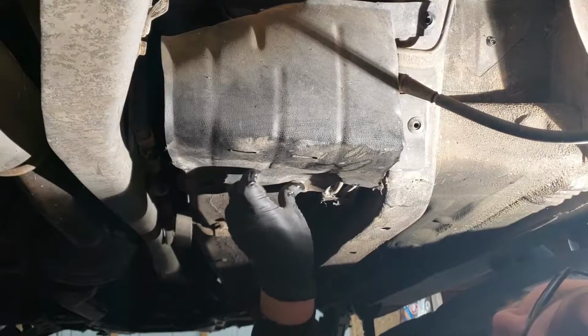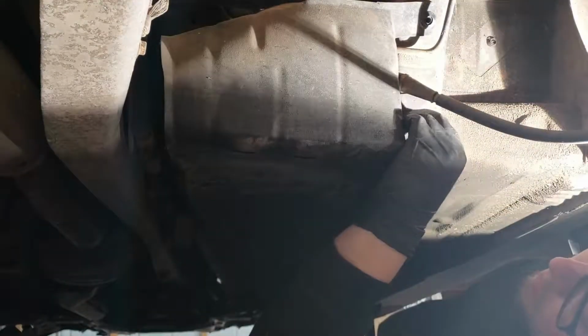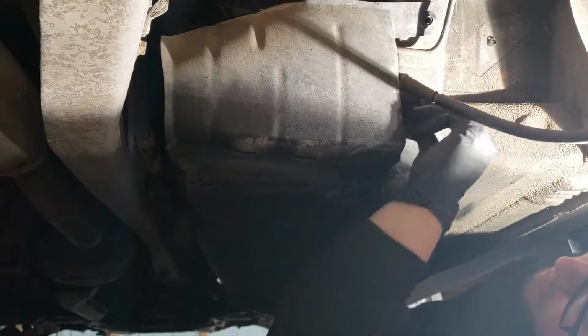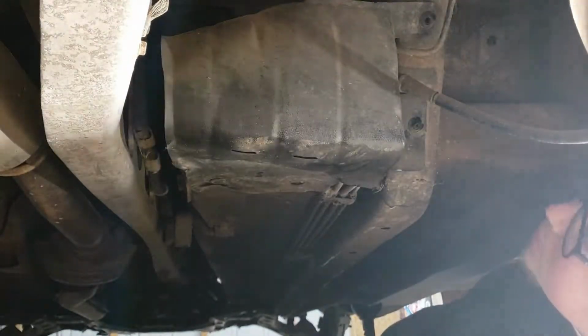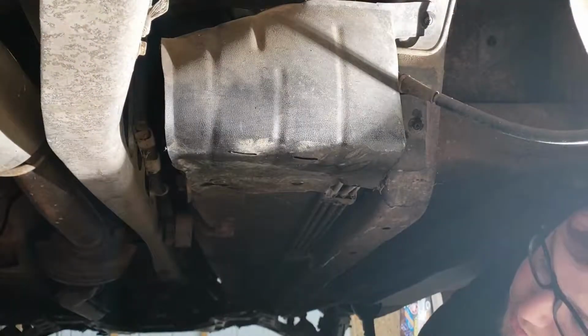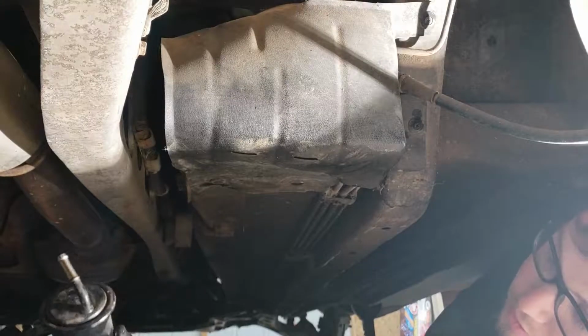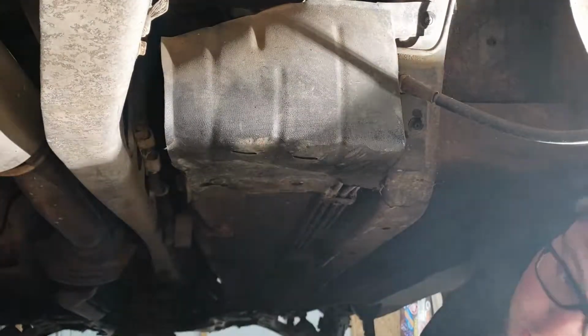And then when you put these guys back in, you can pretty much just push them back in place. You don't really have to screw them in. Like I was saying earlier, the threads aren't really very strong on them. So there we go. The old fuel filter swapped out for the new one. Good to go.